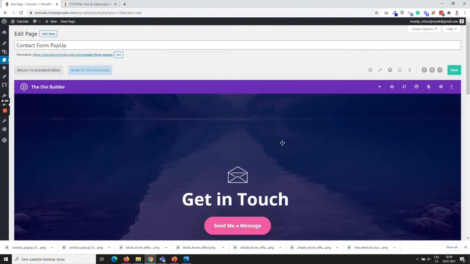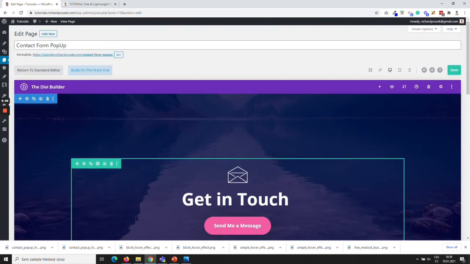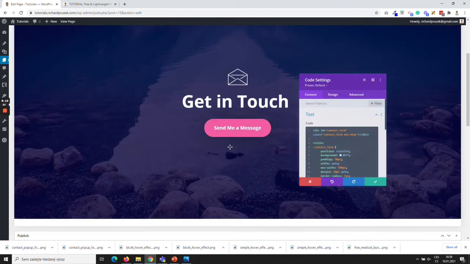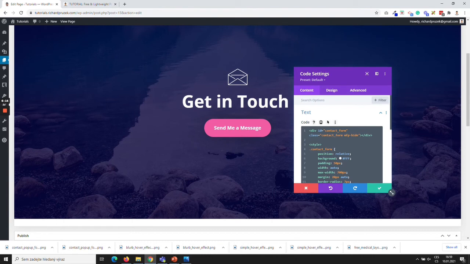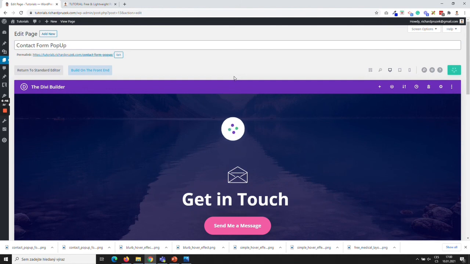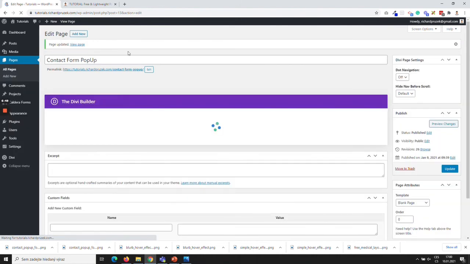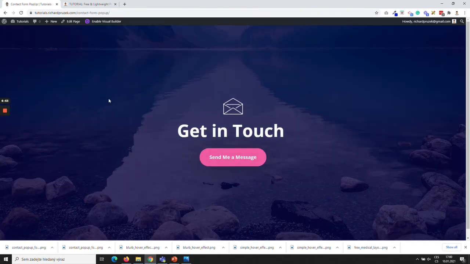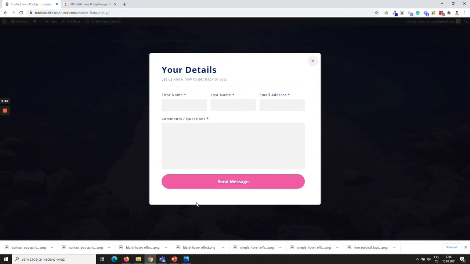This time I want to just use the visual builder in the backend still. And I'm going to open my code module, and we need to paste this shortcode just inside the div that we created. So we have this little div here with some ID and with some class, and we need to paste the shortcode of Caldera Forms inside. Now, if you use Gravity Forms or any other plugin, you would paste the shortcode here as well. So that really doesn't matter which one we use. And then we save the whole page. All right, so I'm going to view the page. There we go. And as you can see, our contact form is here.